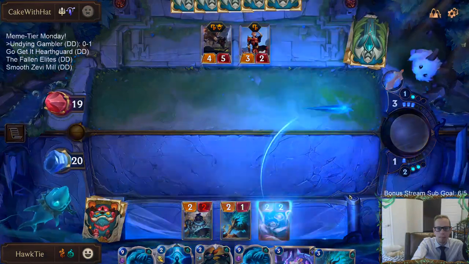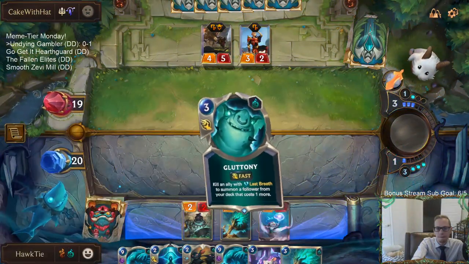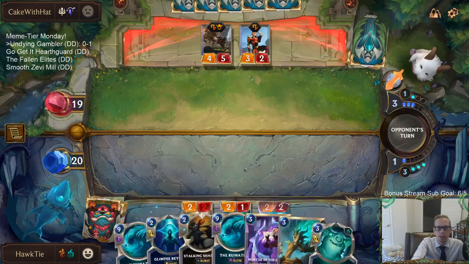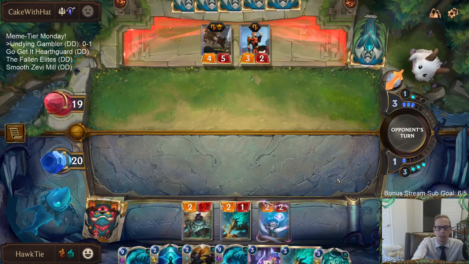Gotta go with the flow. And so I'll be able to still, whatever they challenge with the Screeching Dragon, I can Glimpse Beyond and then still have 2 mana.